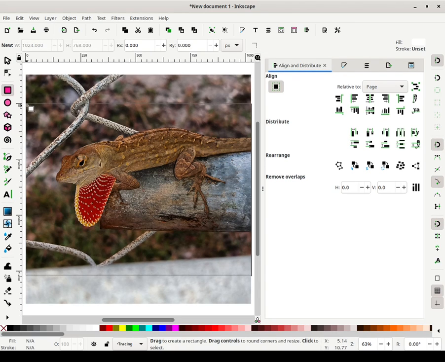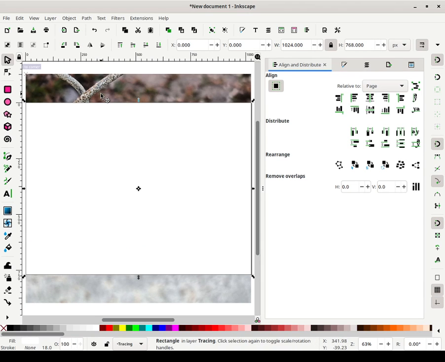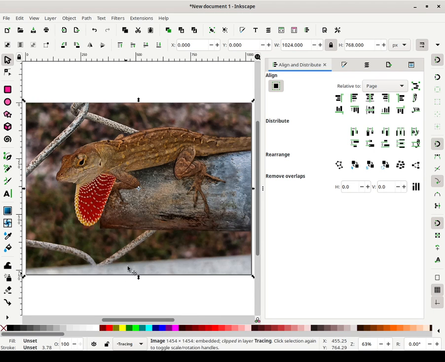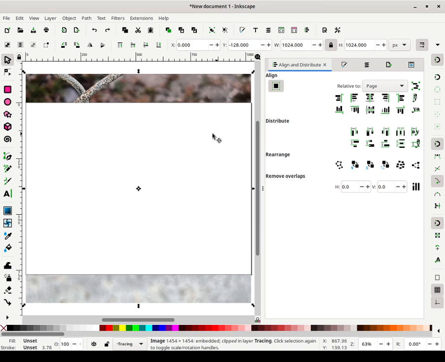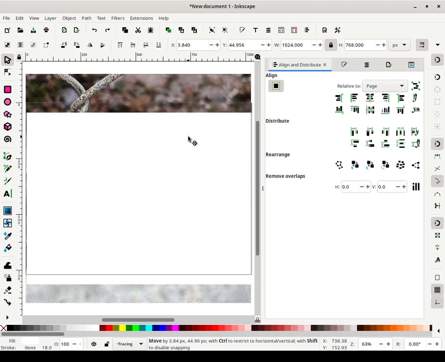Normally what I would do is add another object like this, and then select the image using the shift key and click. So you shift click to select both of them and then set click, and I would use it like this. But I'm not doing that this evening because the point, of course, is not to actually use this image itself. We're going to be tracing the lizard over the image and then we're going to recreate it basically.